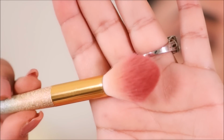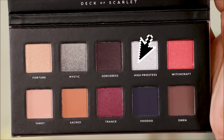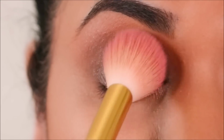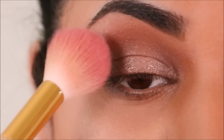And now to make this cool toned, I'm taking a large highlighter brush and I'm going to dip it in High Priestess, which is a beautiful shimmery gray color. And I'm going to just swipe this across my lid a couple times. And as you can see, it's subtle, wearable, so pretty, adds just enough shimmer.